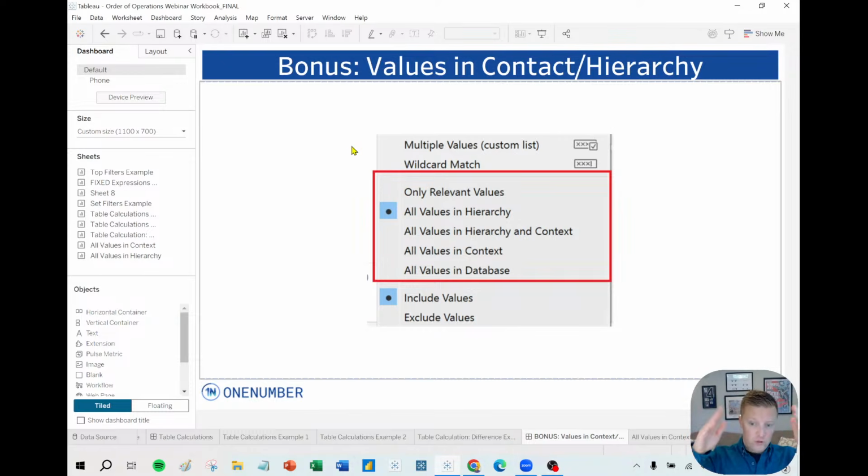If you have a lot of filters, though, if you have 3, 4, 5 filters, that can get you in trouble, because then if you pick a specific product like HP 4000, and there were no sales in Seattle, now Seattle goes missing because you said only relevant values, and you're like, yikes, that's not exactly how I wanted that to work. So when you have filters on context, or if you ever create a hierarchy in the data pane, you have additional options for how you can restrict values to show up in your filters.